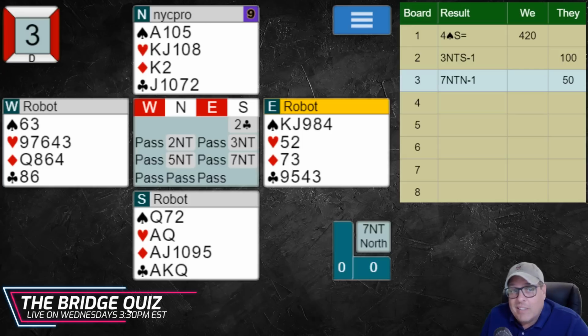We did buy a nice lead. Unfortunately, West was smartly ducking this queen of spades, and there's just nothing we can do to come to 12 tricks unless they give us a free finesse in spades, right? So here, 1 too many, 6 no trump would be just fine, and that's a lesson for you, folks.